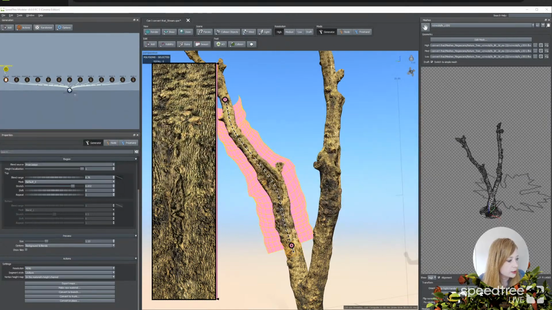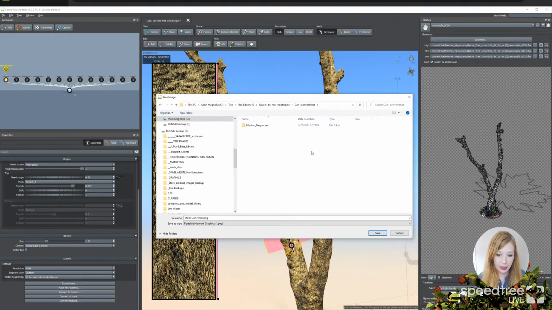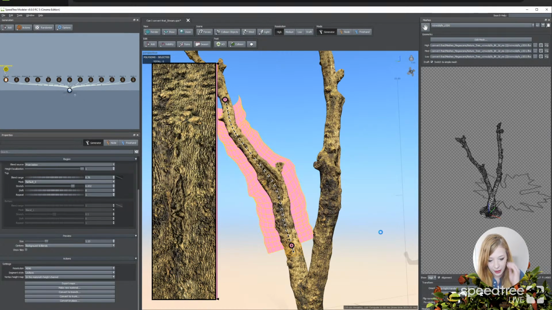I'm going to select this to save real fast. And we are going to save this into our folder. I'm working within my folder, and I'm keeping my meshes all in one, and we're going to call this the converted bark folder. And then we're going to save this out. This is going to be our tree bark. And we're going to let it do its magic.